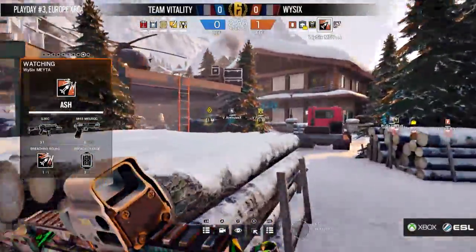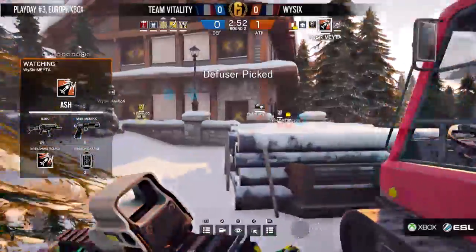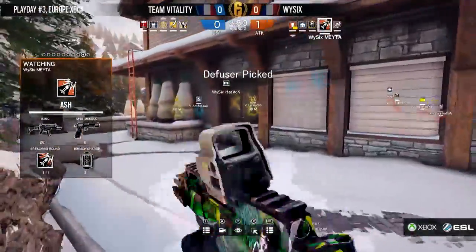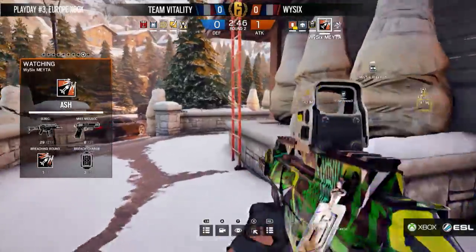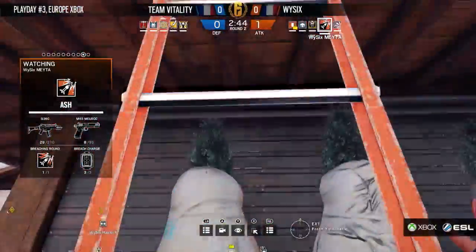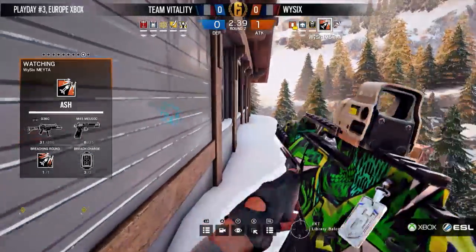Actually, I wonder why there's no one covering Garage in a certain way, because Garage is also a very crucial point. I think it comes down to the fact that they don't mind giving it up, providing they're holding the stairs and the floors. Exactly. Okay, it's just Trophy Room though.